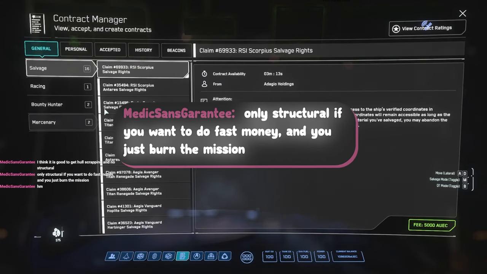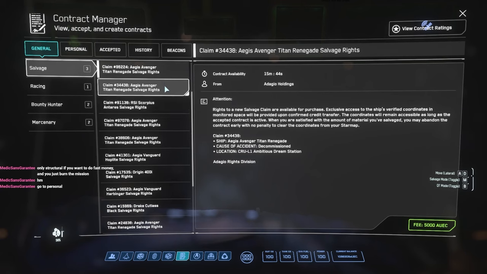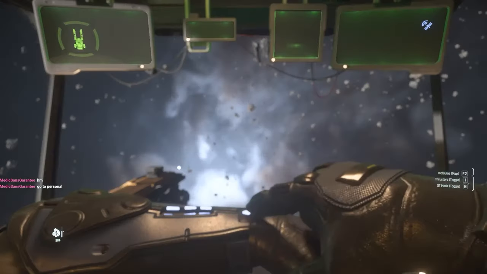Alright, so you're saying structural is the better money? These are always out in minefields. There's never, like, anything down by a planet. Interesting. We do one of these ones that are, like, 5k. Wait, where am I? Probably pick something that's close.